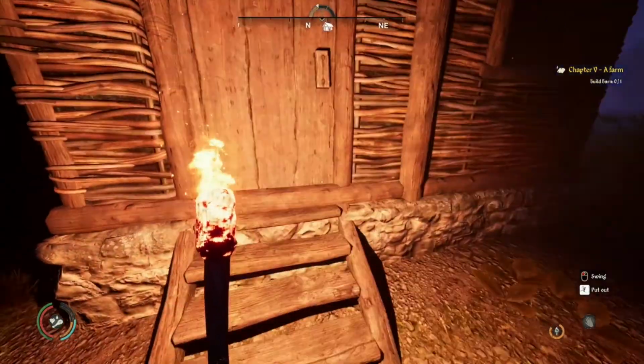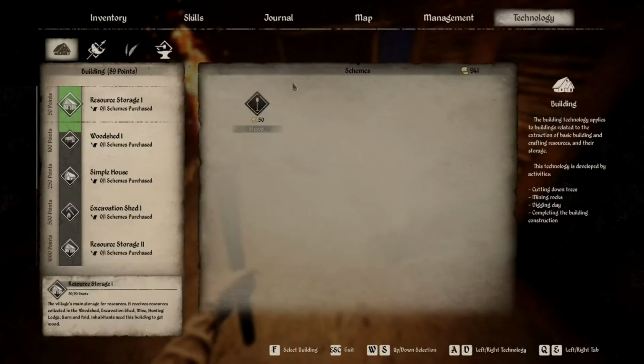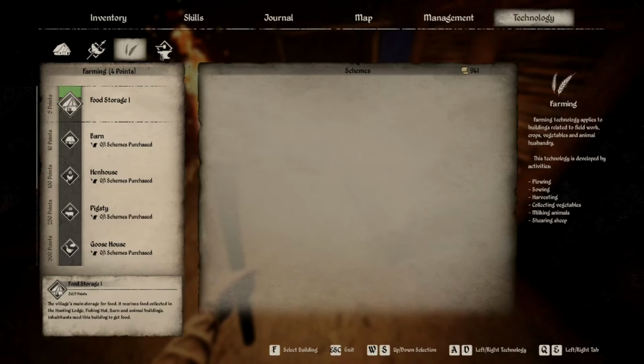But anyway, let's see. Build a barn. We still aren't close enough, I don't think, to build the barn. Let's see how far along we are. The barn, that is here. See, we've only got 4 points in farming, which bites because we can't build the barn at all. Farming is a tough thing to get up.